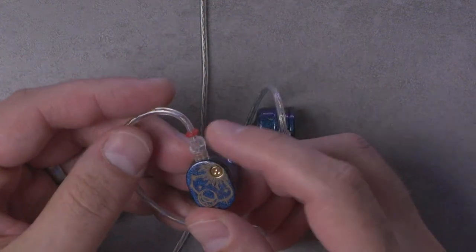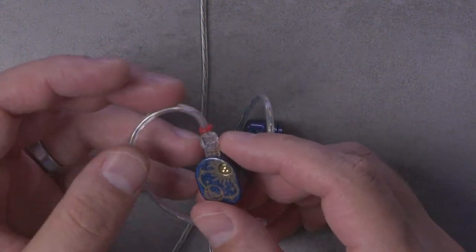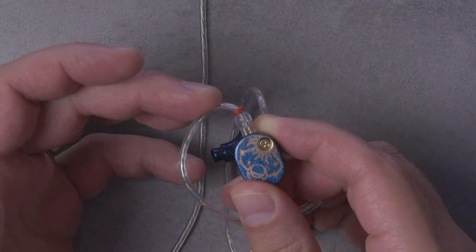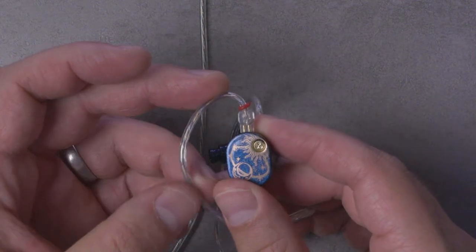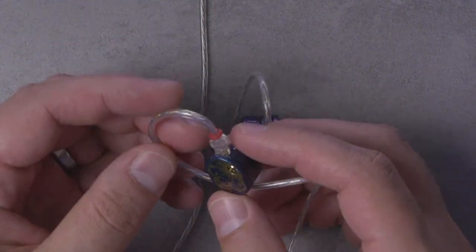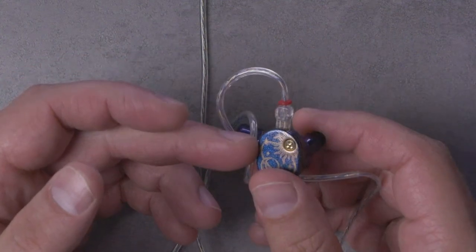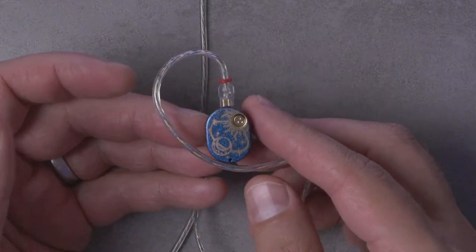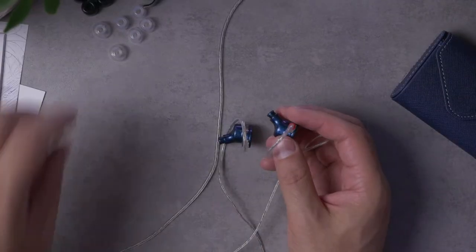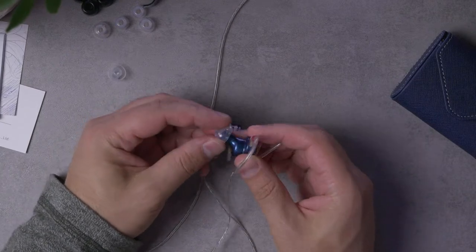So I was mentioning that I like these shorter plastic two pin connectors because the flexibility that it gives me is I can heat this cable up and bend it down so that it starts to bend here and gives you a little bit tighter of a bend. Not necessary in all IEMs, but it's certainly beneficial with some. My initial impression is that it will be beneficial here in the Stellaris, given how tall that looks. We'll see how it fits in a little bit. But again, I do want to give this a measure before I start getting into that.